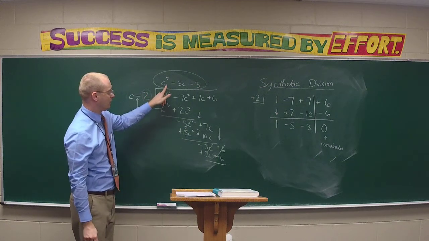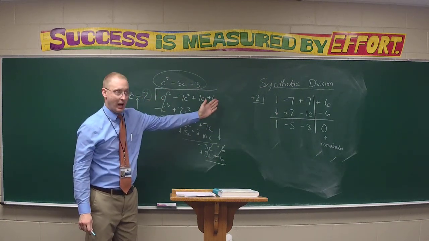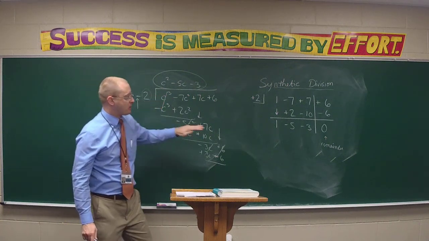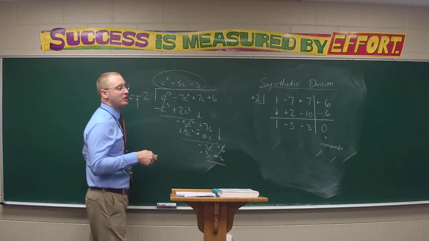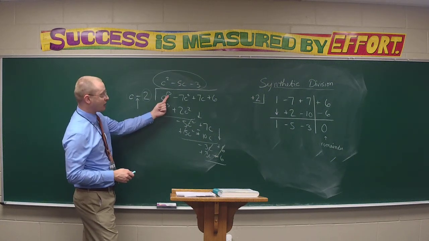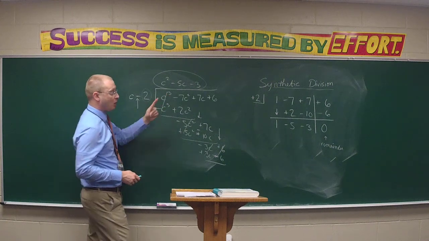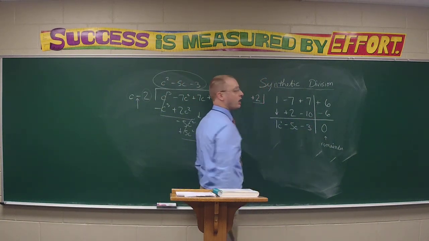Now look at this answer, and look at that answer. Remember how we stripped all the letters out at the beginning? Well, that means our answer is not going to have any letters either. So step number 5 is to put the variables into the answer starting 1 power less. We have a c cubed in the problem. We're going to start with c squared, then c, and then gone.